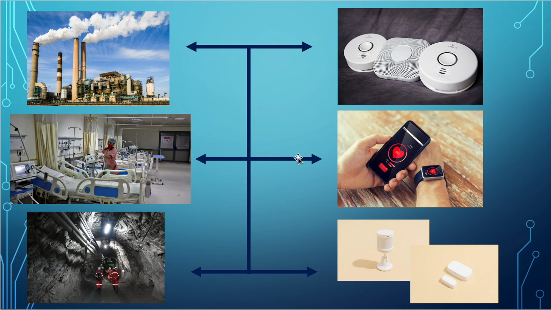The examples of IoT devices first. There are smoke detectors or smart smoke detectors. There are health detectors. In this example, the picture shows us a smartwatch which is able to monitor the vitals, but do not only think of it in the shape of a smartwatch. It could be in any shape or form depending on the vitals that are being sensed. This is an example we are showing.